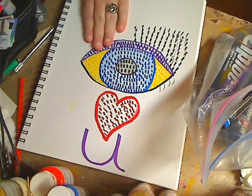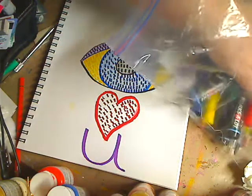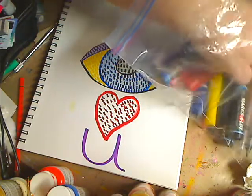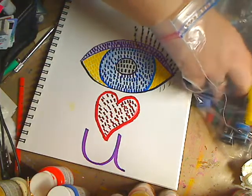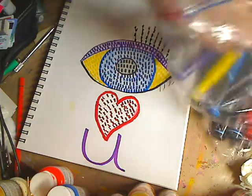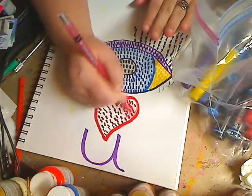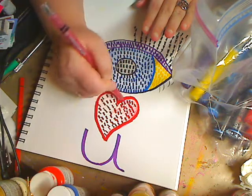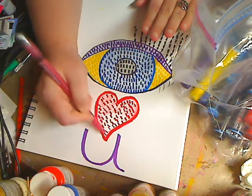I enjoy doing this, although what's driving me crazy is... Do I have any? And this heart not being colored in. Here's another fat one. I'm going to color it in because that's going to drive me insane. And y'all know that I'm insane.